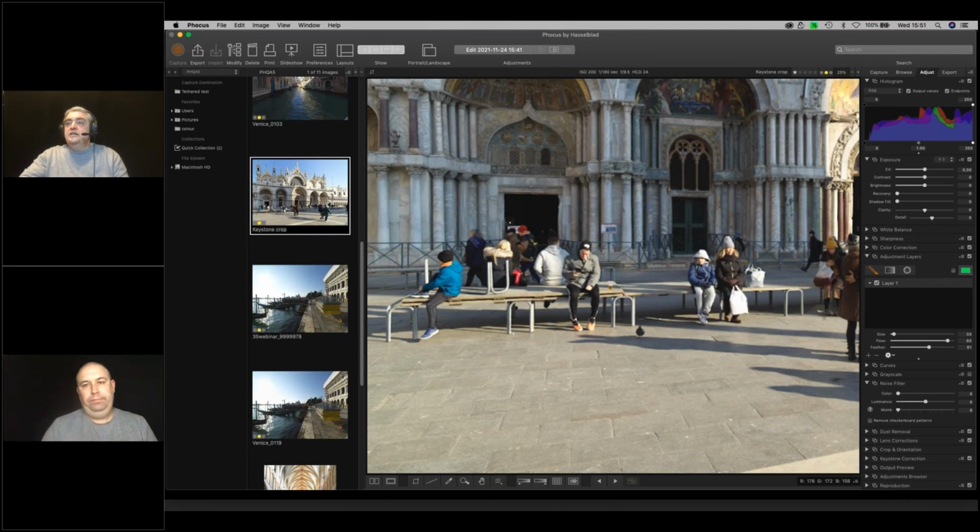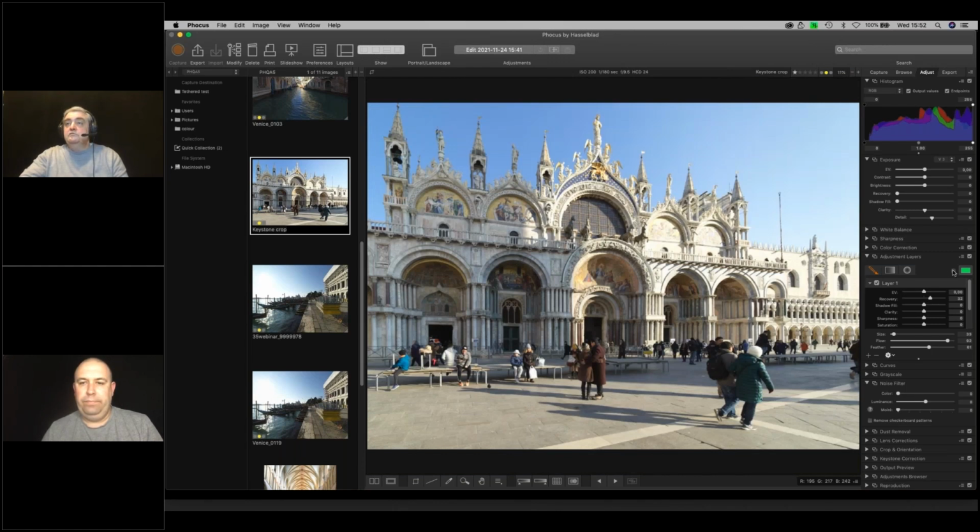So we can see here that I applied effectively a recovery correction to this image. And if I switch on, you can see it was applied here. So what I could do is if you then apply another layer, and I mean the simplest way would be to just switch that on so you can see what I'm doing. Do a negative recovery.